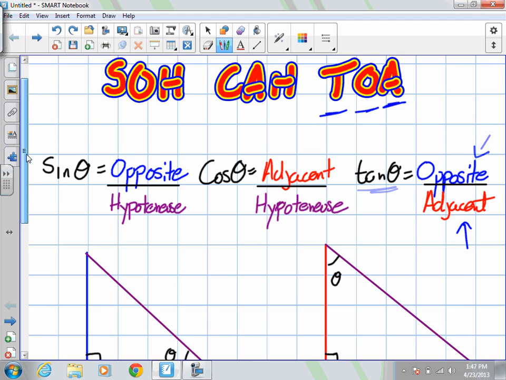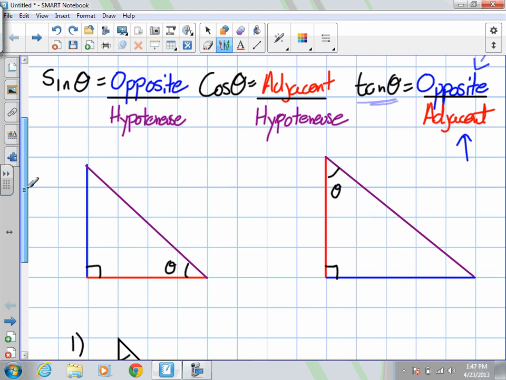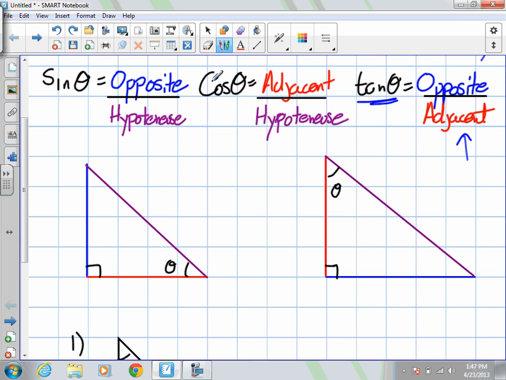Now, when we're using these primary trig ratios, we can only use them with specific triangles. What types of triangles can we use them for? They have to be right angle triangles, or have an angle that's 90 degrees in them. The hypotenuse will always be the same side of the triangle. It will always be opposite of the 90 degrees, which makes it the longest side of that triangle. That's why we have it in purple here.